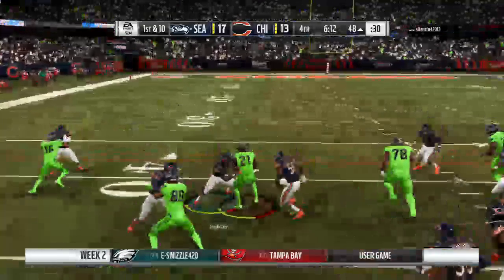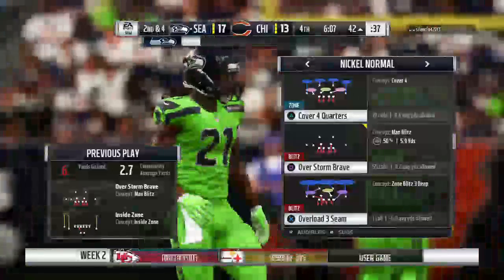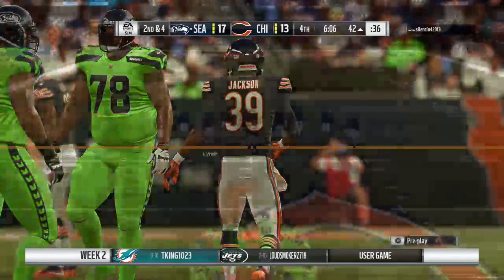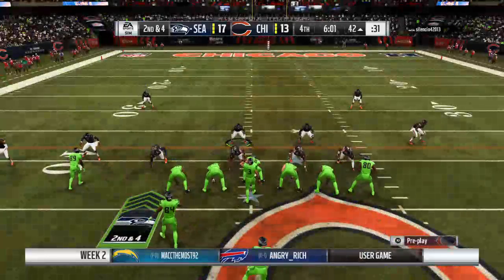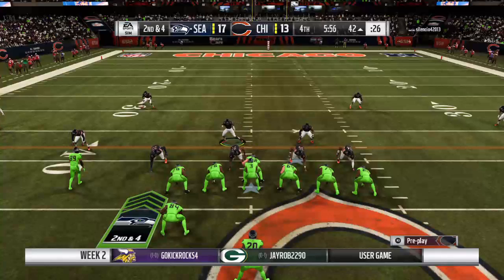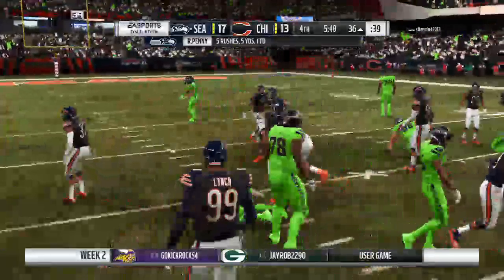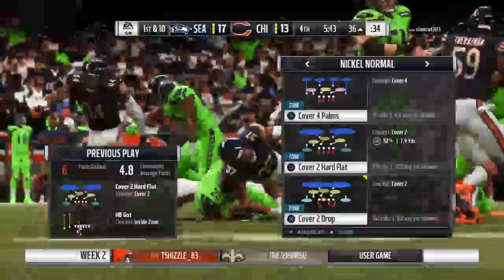They'll run it now out of the gun. And able to push his way forward here for a good little gain. He'll get a nice chunk there on the first down run, and it's 2nd and 4. Now, I'm guessing you'd say this is kind of the key here. Grind out some yardage, work on that clock, see if you can continue to tick it down. Definitely, you want to bleed things out at this point, right? Continue to possess the football, gain some yardage, and put the onus on the defense. Do they have to use timeouts? What are they going to do to stop you? You're taking charge. They keep it on the ground. This time it's Penny. And here he'll be brought down a little shy of the 35 at the 36. It's a pickup of 6 and good enough to move the chains.